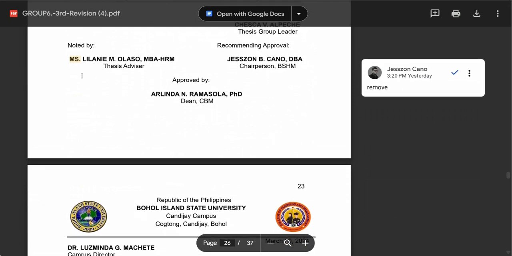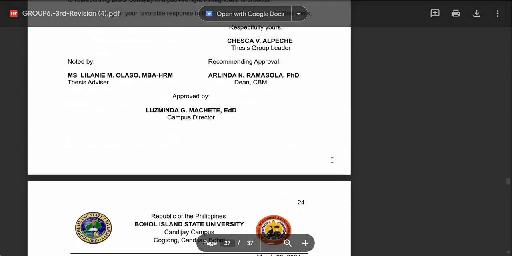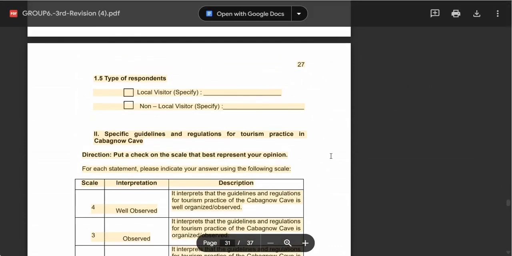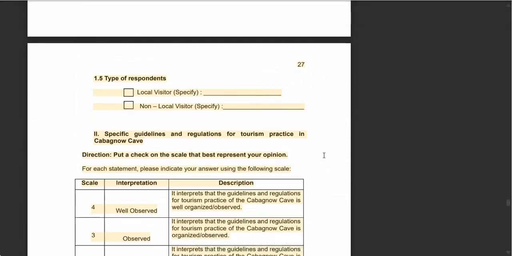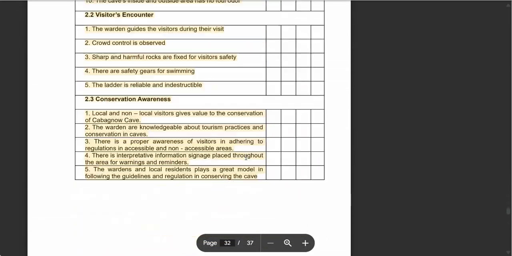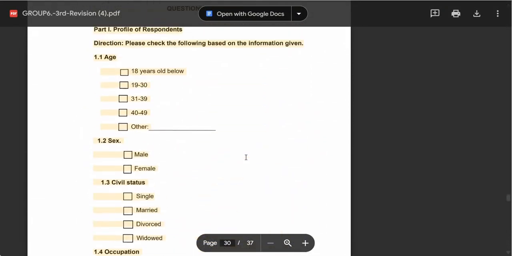And please remove the "Miss" from the name of the signatories. You need to review because some of you have this extra period and some have no comma. So you need to review on that.